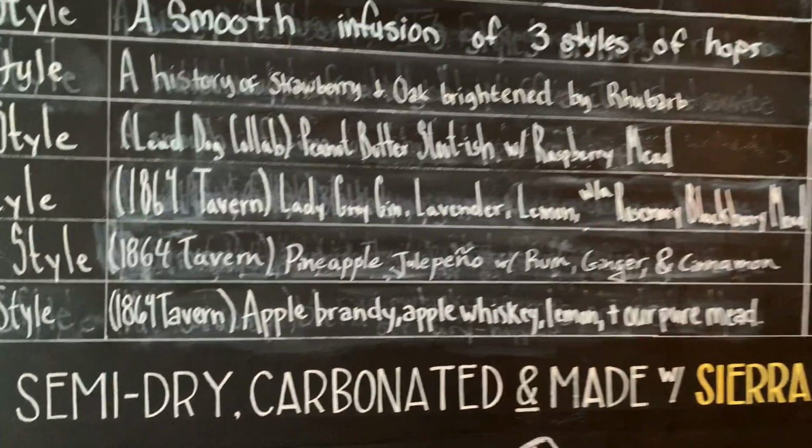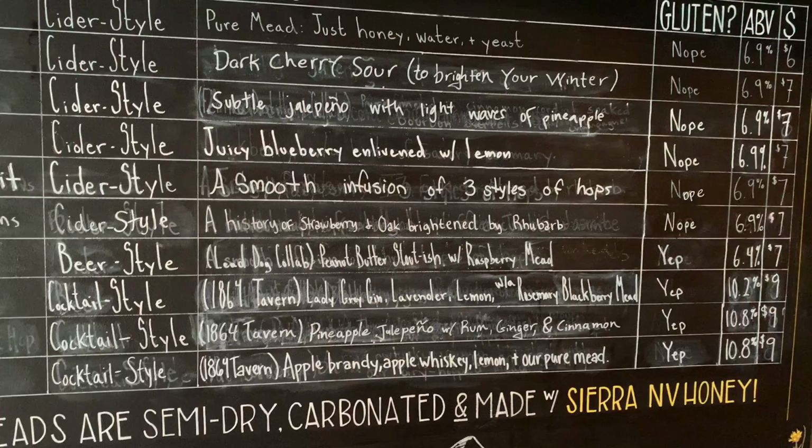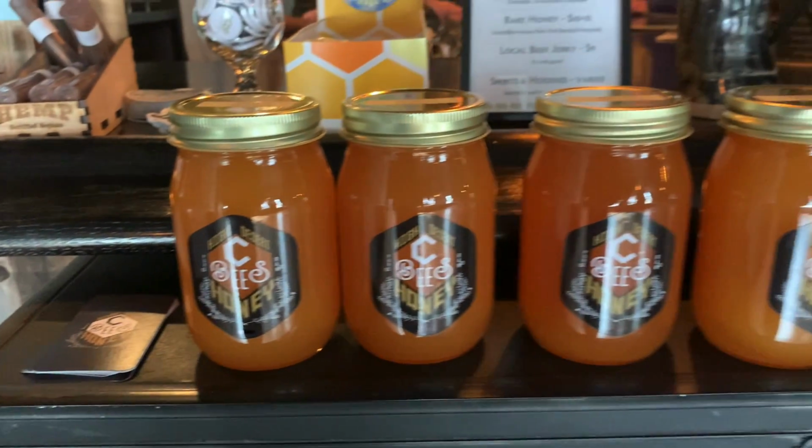Sure, yeah. So Will and I were both high school teachers, actually in Carson City. We taught at Silver State Charter School, and our math teacher there was the owner of a company called Al Bees, so he sells honey all over Washoe County and keeps bees all throughout the Sierra Nevadas. And he had a bunch of honey that had crystallized, and he's like, hey, you guys want to make some mead out of this? And we're like, what's mead? But I've done a bunch of home brewing, and Will has an extensive background in biology, so he liked to tinker around with stuff. I like to tinker around with stuff, and then our hobby kind of became a passion.